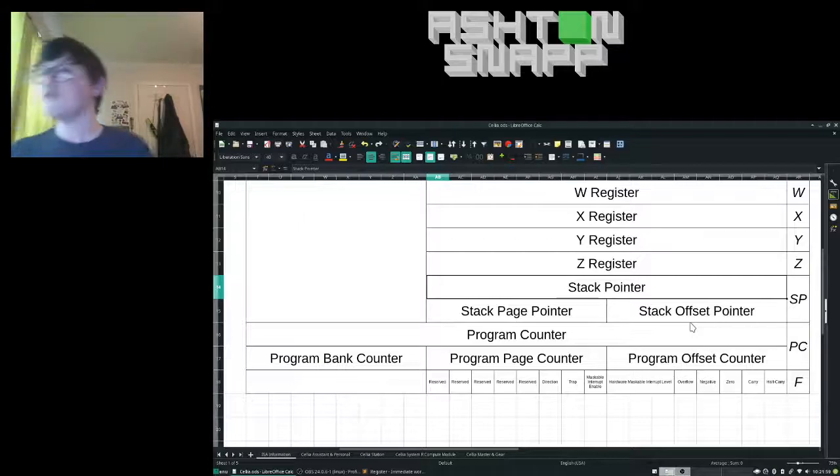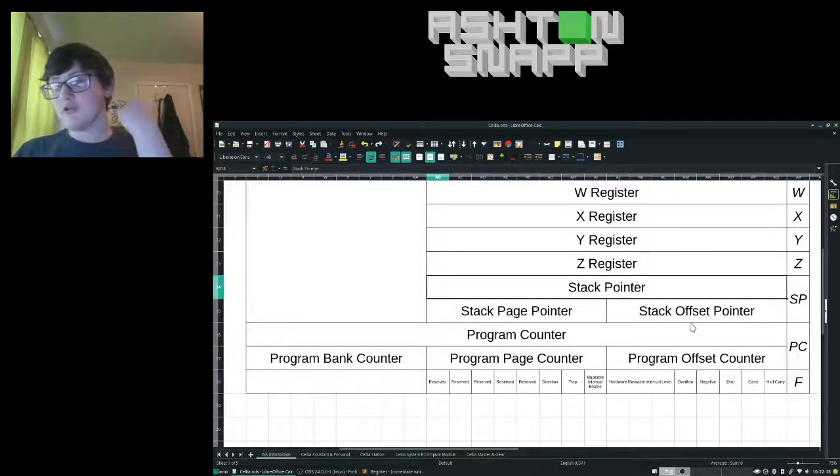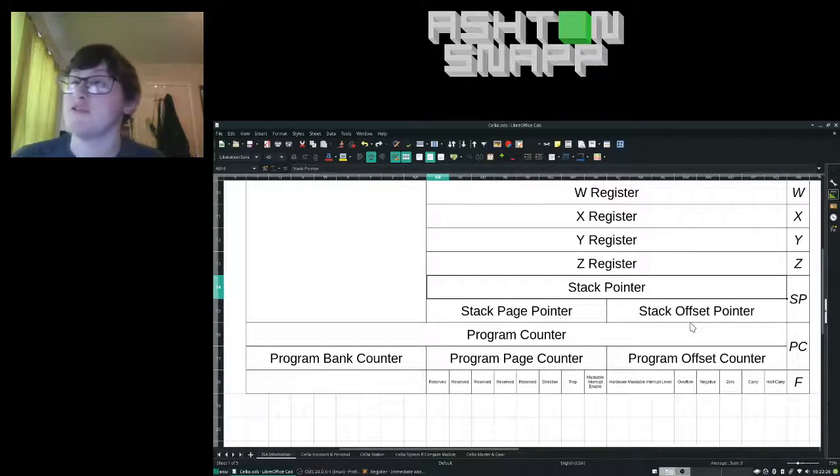Basically, there's the full stack convention, which means that the stack pointer points to the first byte that is in the stack. Then there is the empty stack convention, where the stack pointer points to the first byte that is not in the stack. So, two different ways of doing things. There's also ascending versus descending. I still don't really understand that. I'm going to do full stack convention, because I'm a full stack kind of guy. Might be empty, I don't know. Yeah, so that's how the stack pointer works. It points to the first byte that is in the stack.